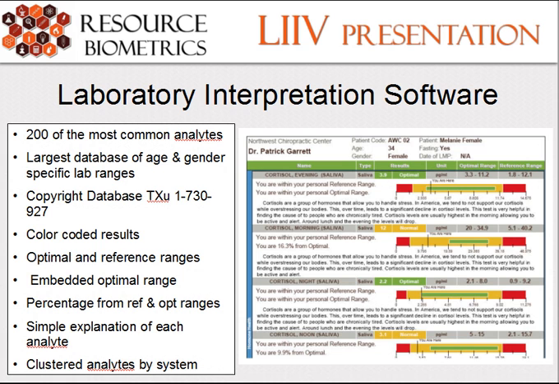The wellness lab one, basically it's 200 different analytes, and of course we can expand that. It's completely dynamic. It's the largest database of age and gender specific lab ranges. It took about 6 months to put those data points together, and lots of time spent in the research facility up at KU Medical Center. So that's a wonderful database, and it's also copyrighted through the U.S. Copyright Office. The reports are of course color coded, so you can see within an instant.